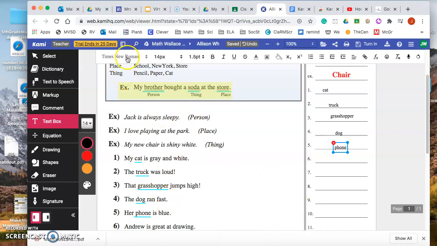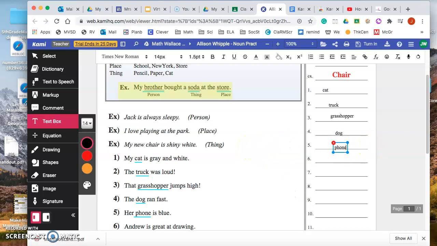So I think that's all the tools. Up here is just like on Microsoft Word or Google Docs, where you can change the size of the font. You can make it bold, italics, underlined. You can change the color up here, and you can put some bullets in case you're trying to write a short answer or something. So all of those tools are up here at the top, just like where you would regularly type.